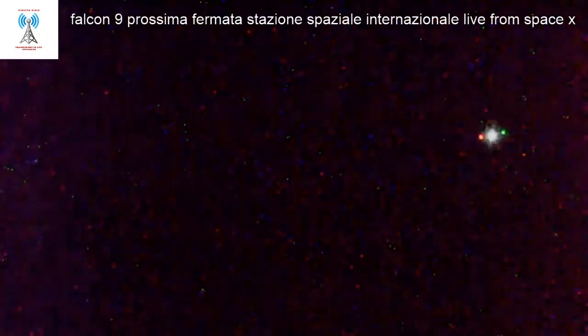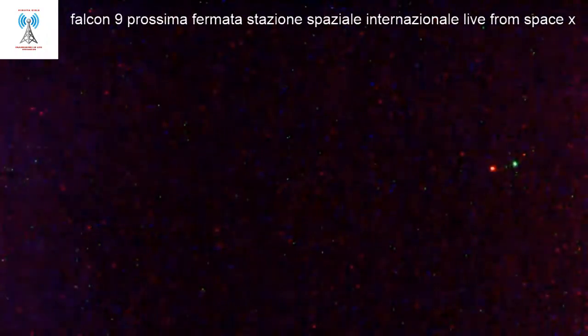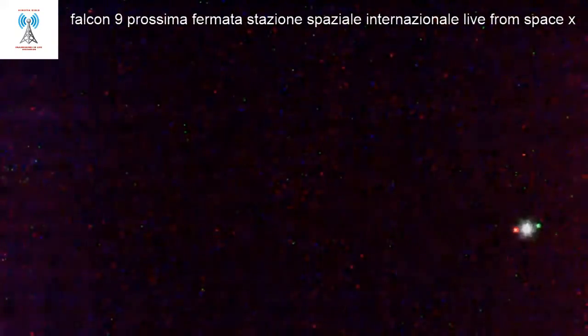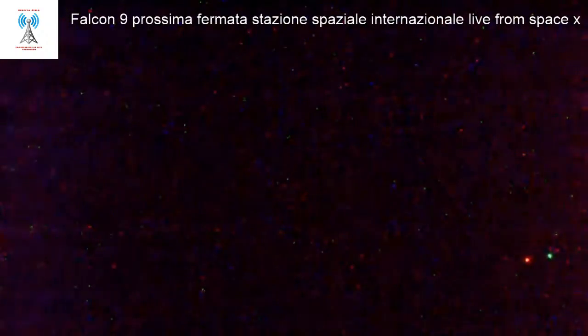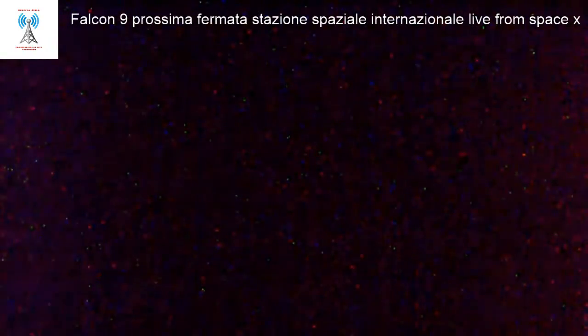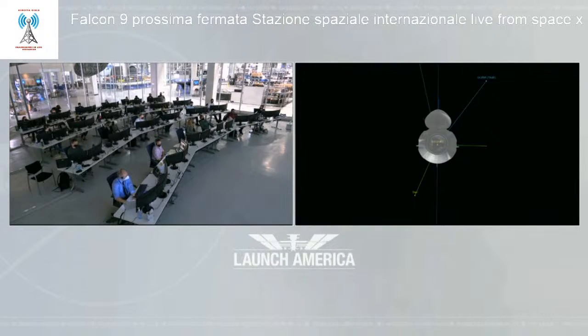So the attitude control of Dragon is really one half of controlling the spacecraft. Now they're going to be testing out the translational maneuvers. So once they command that hold, the first thing that they'll do is align Dragon very precisely with the actual docking axis, and then they'll step through and send a number of commands to the spacecraft through those touch screens, moving it across a couple of different axes. So again, translational means you're moving left, right, forward, backwards, up, down, and that's one half of really controlling the spacecraft. You have all of these different axes to worry about, both translational and for attitude. So they'll step through those. Depending on how those go, we'll then be able to move in for the final approach.